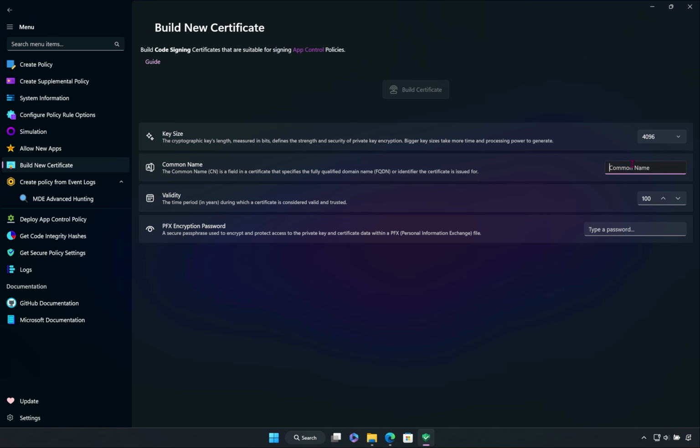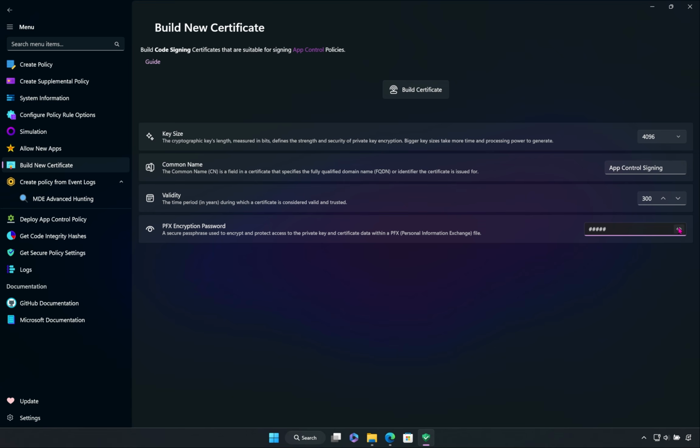During the certificate creation process, you'll be prompted to set a password. This password protects the private key of the certificate on your system. If preferred, you can disable the password option and rely on confirmation prompts instead. These prompts or passwords will be required each time the certificate's private key is used to sign a file.